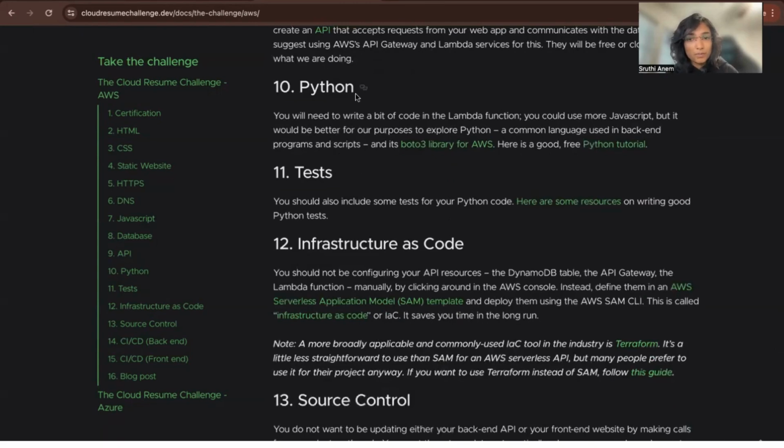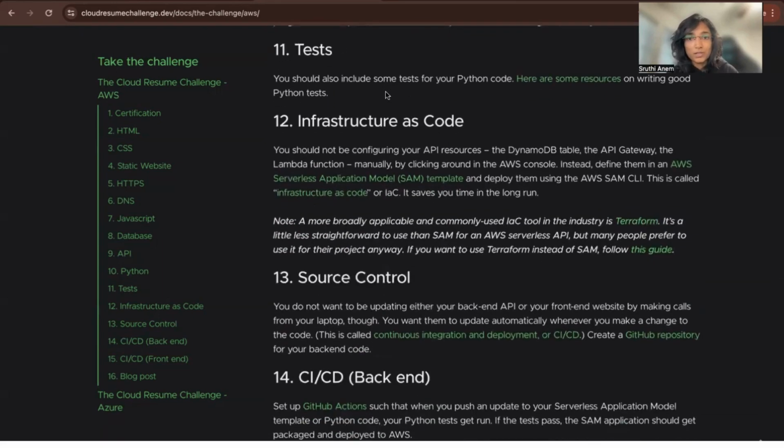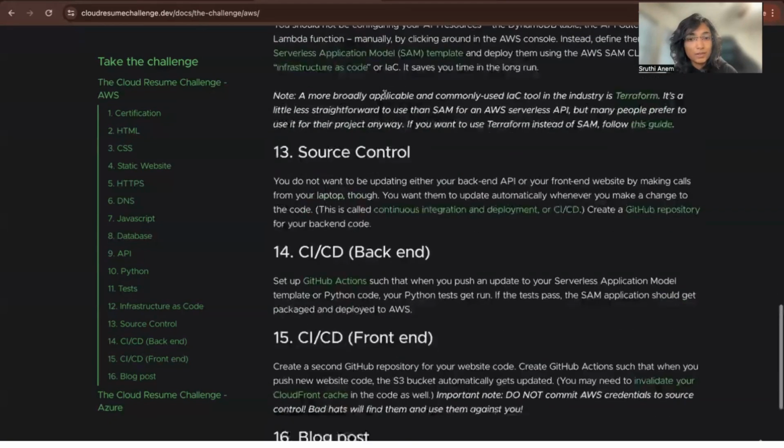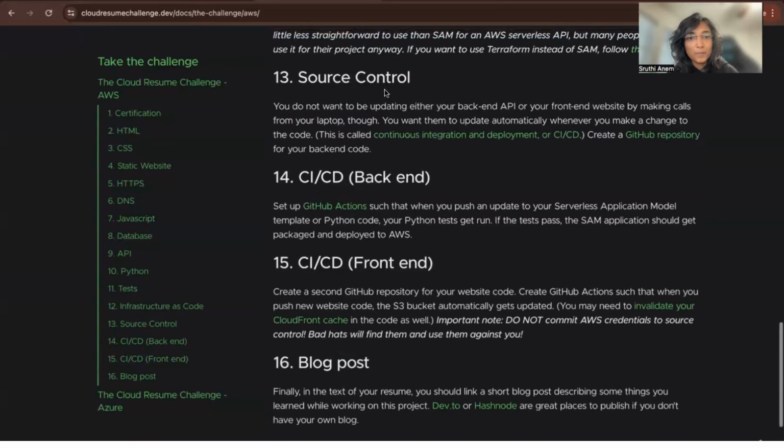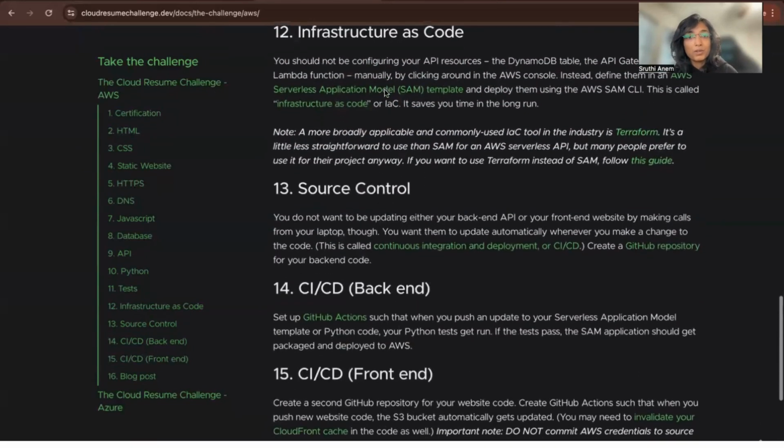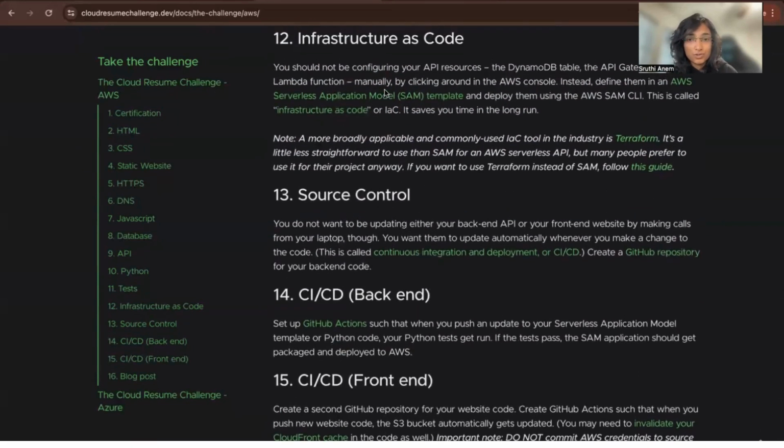And then you have Python code which you will be writing to create your Lambda function or Azure functions for the communication between backend and frontend. You will have some test automation scripts that you will write for your smoke tests. And finally, the last couple of steps are related to CI/CD, where you will be creating infrastructure as code.